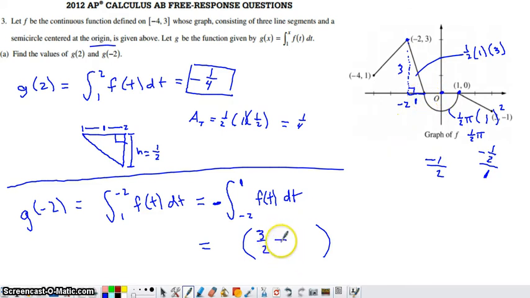We're going to make that value negative since that region is below the x-axis and a definite integral computes signed area. Now the only other thing that I have to account for here is the fact that I had this negative out in front of my integral to switch the limits of integration. And if I want, I can clean this up a little bit. I can distribute my negative in, and my result will be -3/2 plus 1/2 pi, or plus pi over 2, for the value of g of -2.